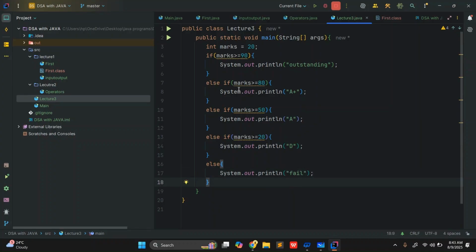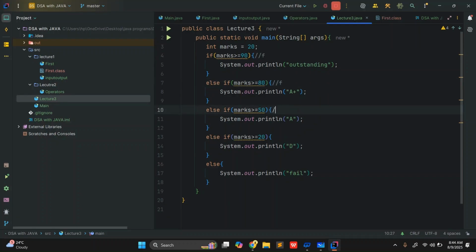So you can see here that initially it will be checking for the first condition, the if condition. Marks are 20, is 20 greater than or equal to 90? No, it is giving you false, right? And next it will be coming to this else if condition. It will be checking that 20 is greater than or equal to 80. No, it will be giving you false.